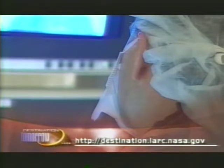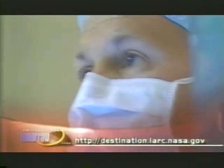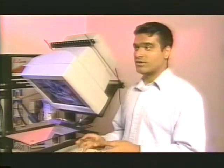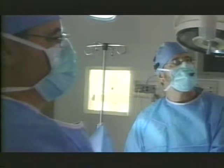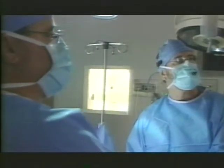The problem today is that the doctor has to look away from the screen and look at the CAT scans or 3D images without looking directly at the patient. So he's trying to poke the patient, but he's looking at something else. If you ever try to do something while looking at something else, you'll kind of realize what the difficulty is. But that's the general problem, is that you cannot see where you're going. You cannot look at what your target lesion is or what your target organ is, and you cannot see your needle once it's been inserted. It's pretty much groping in the dark.